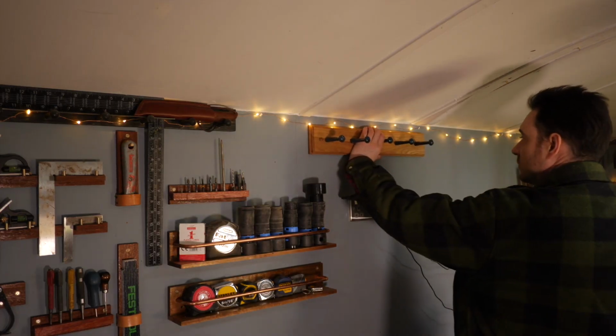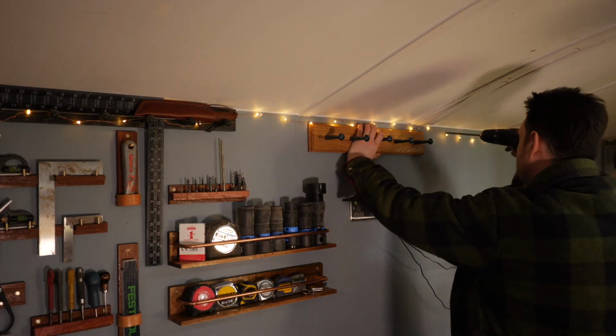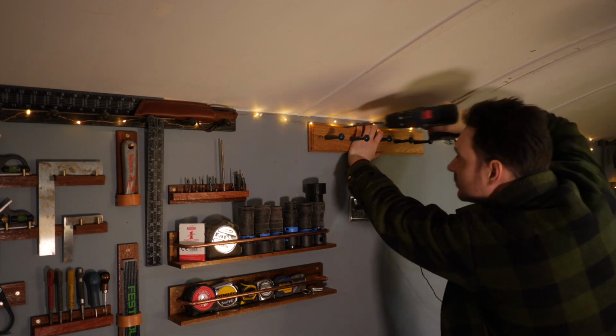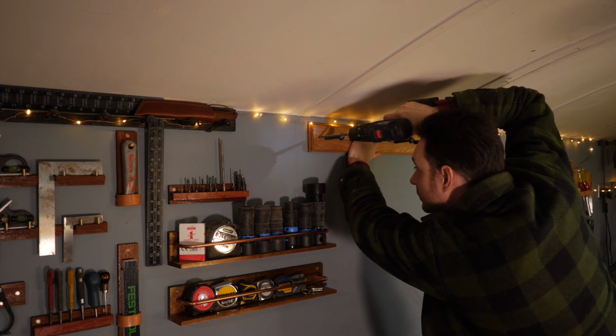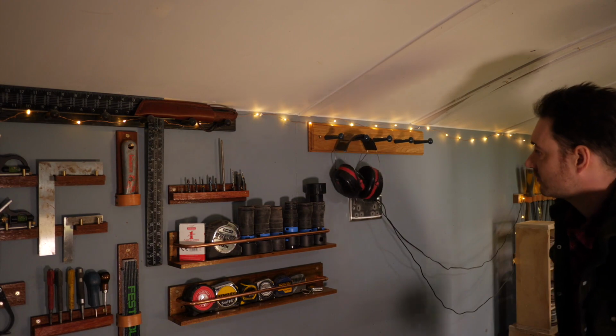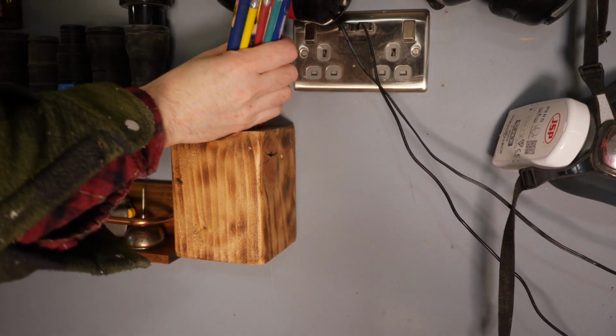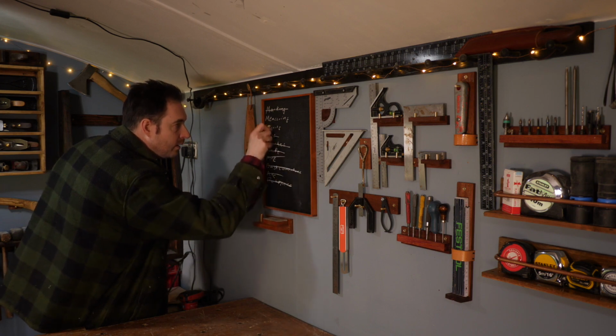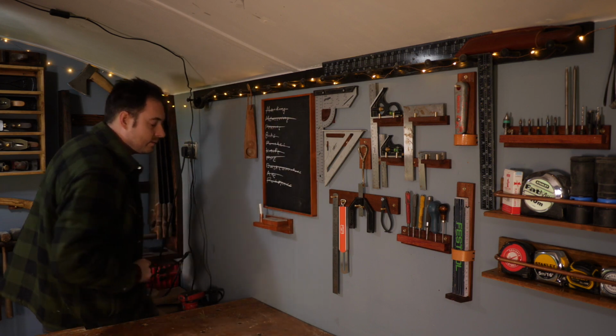For my PPE, I'm going to use some of these shaker pegs I made earlier in the year. I'll put a link above and below to this video. I sold a few of them, but I have a couple left, so I thought I might as well use them on this. Another item I had knocking around was this little pencil pot, so I screwed that to the wall, and that is everything crossed off the list.